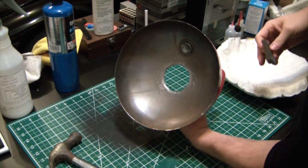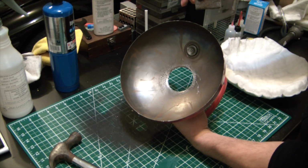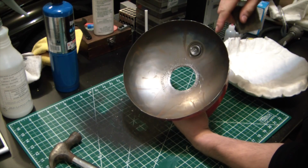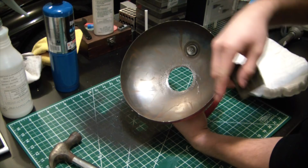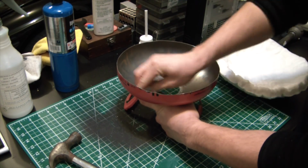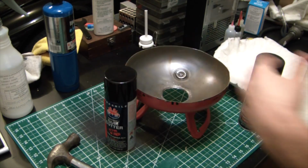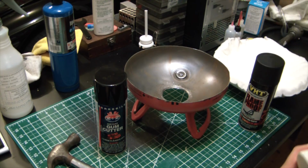What I think I'm actually going to do is give it a light coat of that VHT flameproof or Rust-Oleum high heat paint, just so I don't cause it to rust with the Satanite, because it's a water-based mix. So just going to rough up the surface. Alright, got the can of cum gutter, also known as instant cancer in a can.